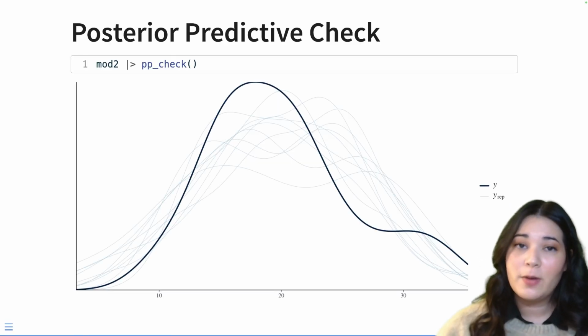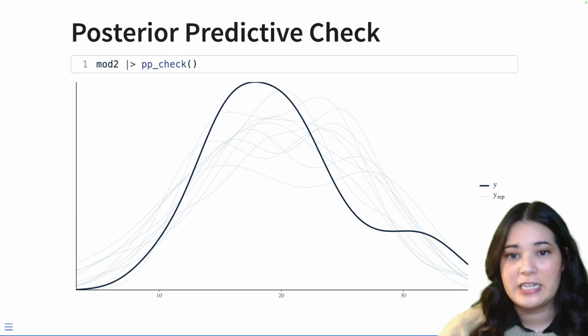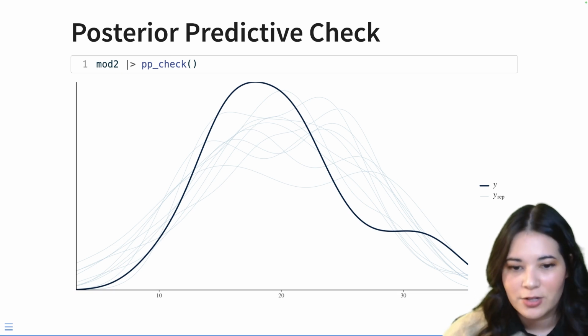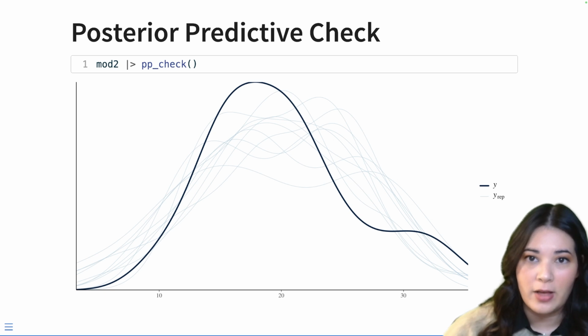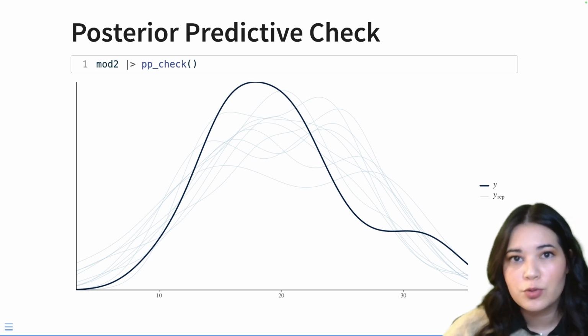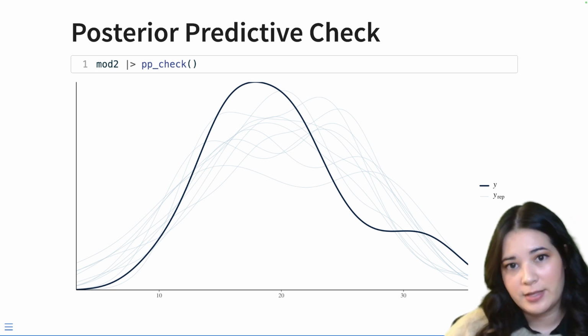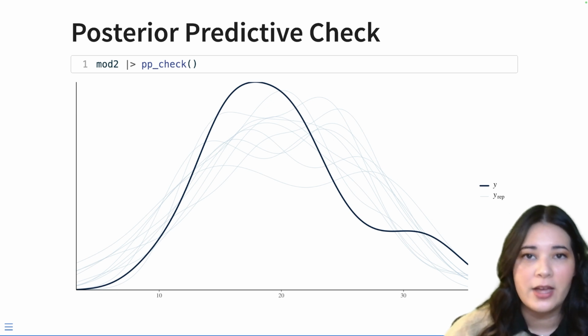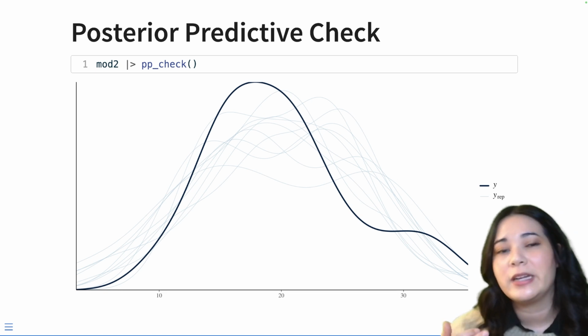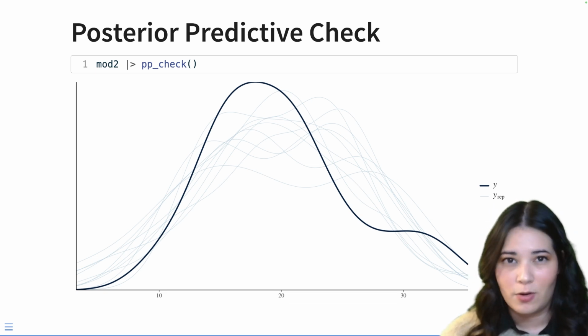Now that we've actually fit the model, we can do a posterior predictive check, and luckily this graph is much larger, so you can see that our actual observed data shown in the black bold line is pretty consistent with the samples that we've drawn from our posterior. This is a good sign and indicates that we probably have a pretty good model fit here. It's not foolproof, but it's good evidence that nothing really wonky is going on.